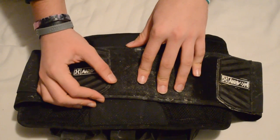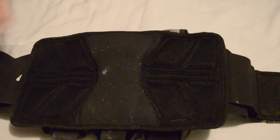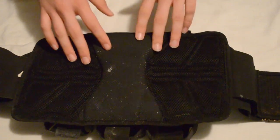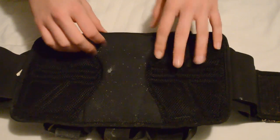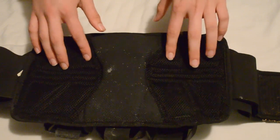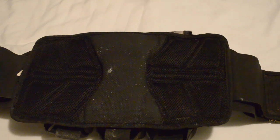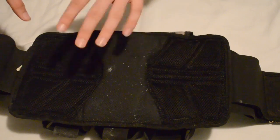But one of the good things I will say about this is the padding on the back is really comfortable. It doesn't move around whatsoever, because it's rubber right here, rubber outside of this padding. It's about 1 inch of padding, and on the sides it's a lot more airy padding, but it still feels a lot better than whatever the material is that this pod pack is made out of. So it does feel really good, but that's probably the only good thing I have to say about this pack.